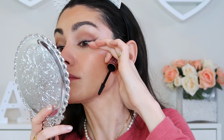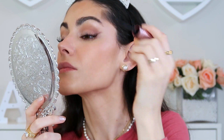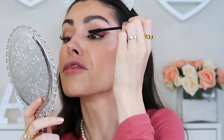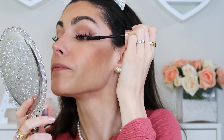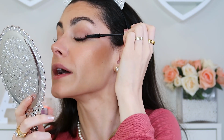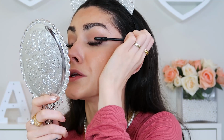On the other side, we've got the Maybelline Sky High mascara. Again, very similar brush. I will say the consistency of this one's a little bit easier. It's not as thick and dry, so you have more time to get things right. My lashes are a little wonky in this corner here, so just ignore that. It's from sleeping on my side. They just get stuck together. And with this one, I do apply 2 coats. With the other one, I don't think I need to.